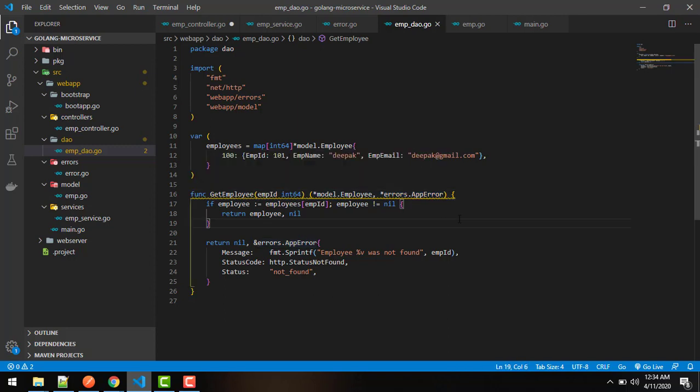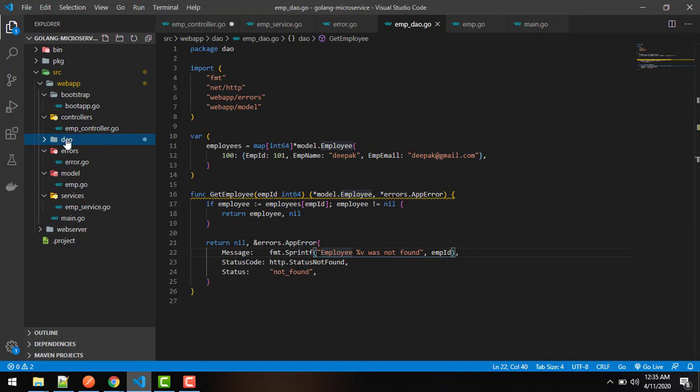The very first condition is that whenever employee ID is not equal to nil, it means we have the data with us, so we have to verify this case as a success. And if we don't have the data, then we have to handle this also, so we have to test this case too. So two cases are possible here: the success case and the failure case.